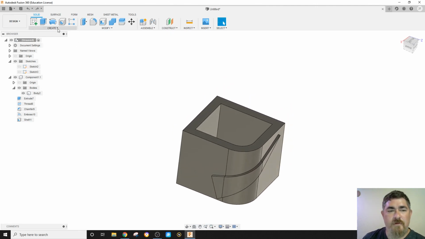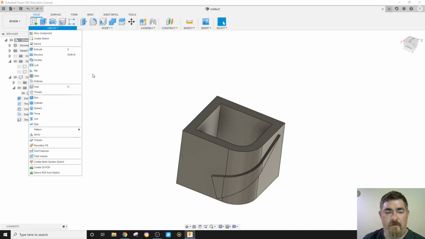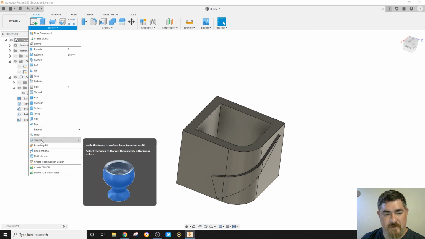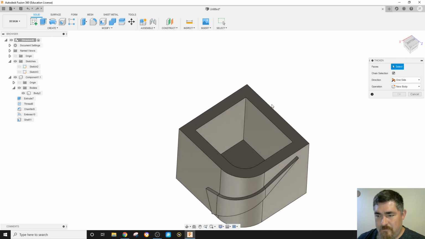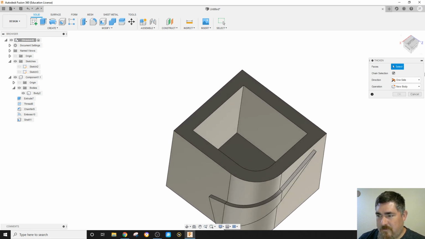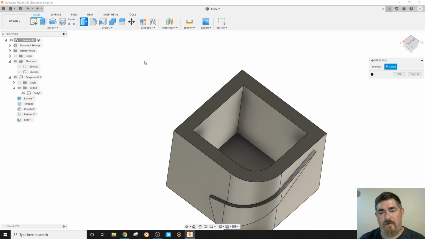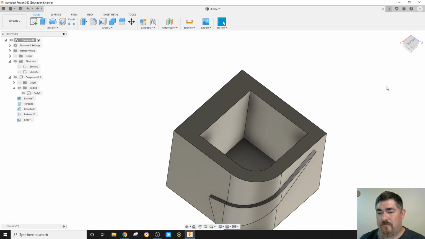Okay, so that's web. We'll get to rib later. So emboss, whole thread, shell, chamfer, fillet, the splits. Use those. There's also thicken. So if I want to make this face here a little bit thicker. Oh, I guess that thicken only works on surfaces. So never mind, we'll get to that later. But I could use push pull to make this one a little bit thicker if I needed to, or whatever.